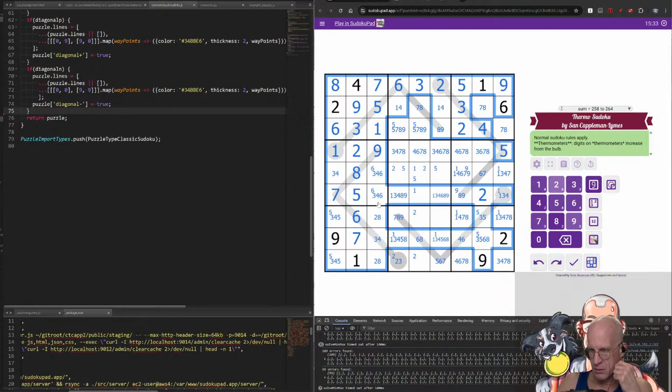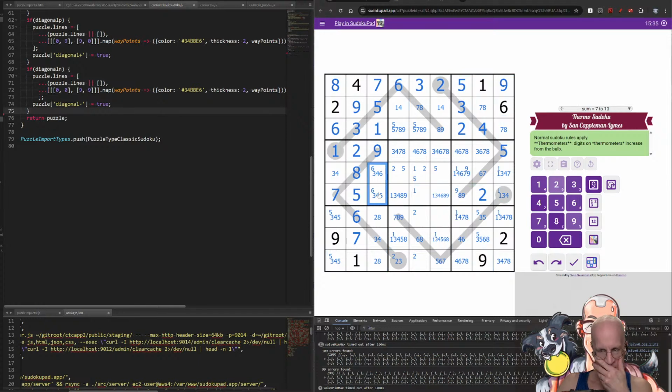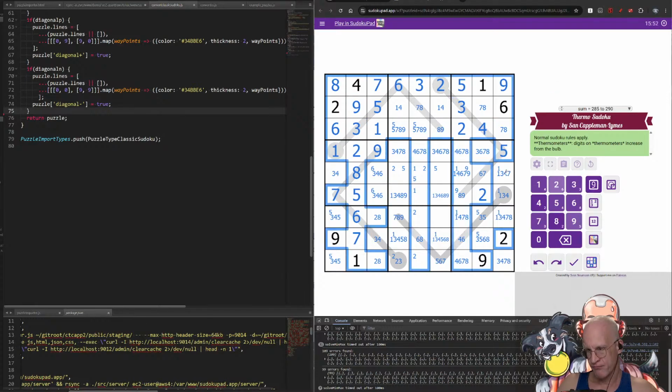2, 8, 3, 4, 6, 3, 4. So this is the same as that. It's one of these two. These are either here. These are on these 3 cells on the top row.